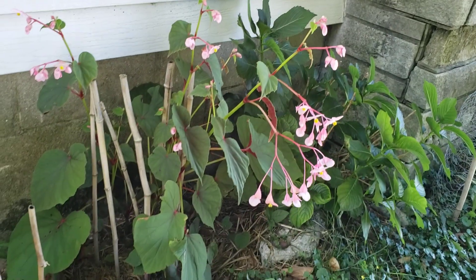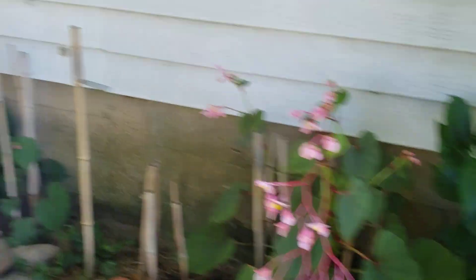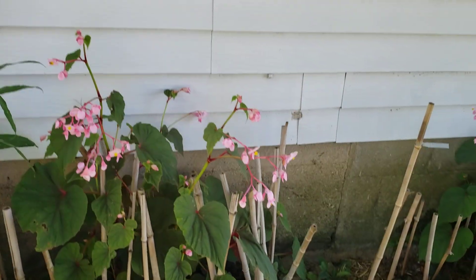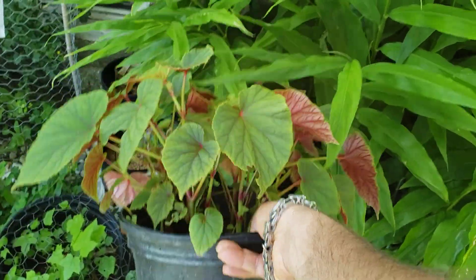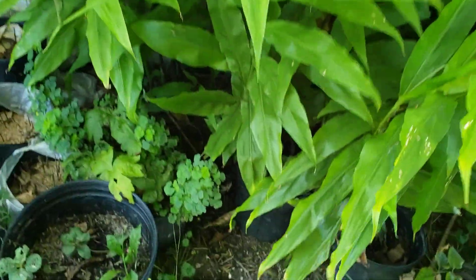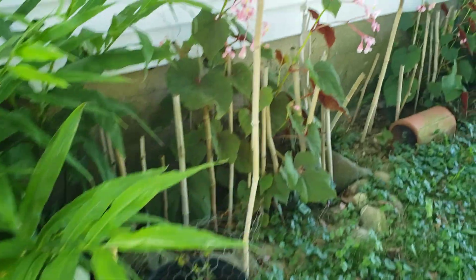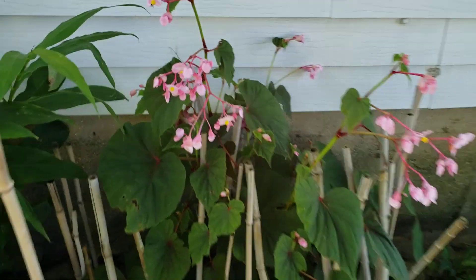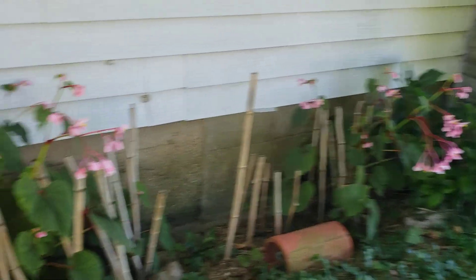I have another one over here. They look really nice, and I plan to transplant some out to the bamboo garden. I do have this pot of babies it produced last year — not seeds, but little bulblets. Our season's not quite long enough for me to get ripe seed pods, unfortunately. But that is one plant I plan on putting out in the garden before too long in some of the shaded areas.